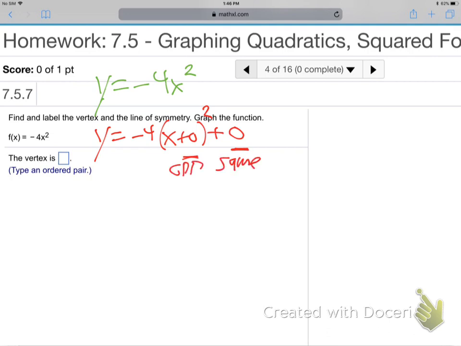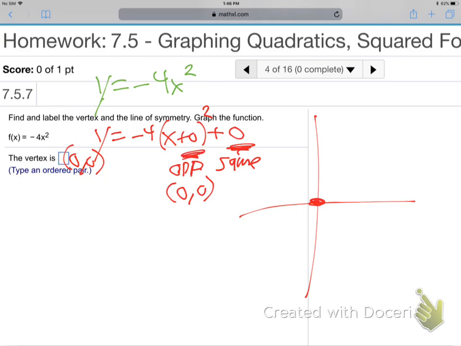What's the opposite of 0? 0, and the same as 0 is 0. It's 0, 0. So in other words, the center of this one is the origin, isn't it? This one is centered at the origin. That's all that means. When there's no numbers in the parenthesis next to x, and there's no other number off to the right, they're both zeros, aren't they? That's what that means. They're both 0. Is that good? So 0, 0 is the center on that one.